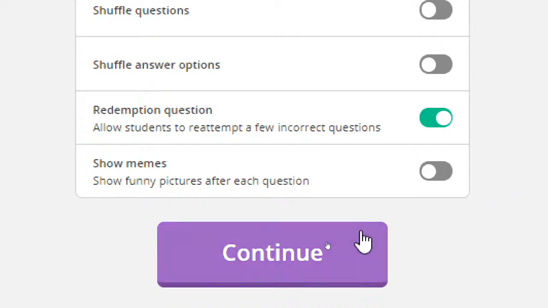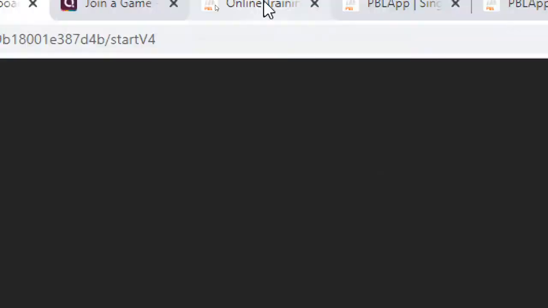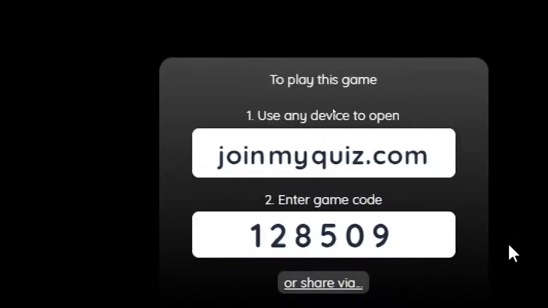So I'm just clicking on start. So you can just see the 6-digit code. Yeah, this is the 6-digit code. 128509. You can just type this code. I hope you know the URL, quizzes.com/join. That's the URL you need to give. Those using a laptop can switch to a new tab, give quizzes.com/join, and there you can enter this game code. 128509 is the game code.